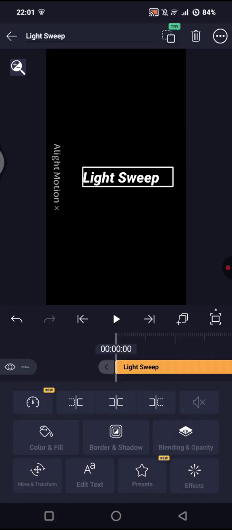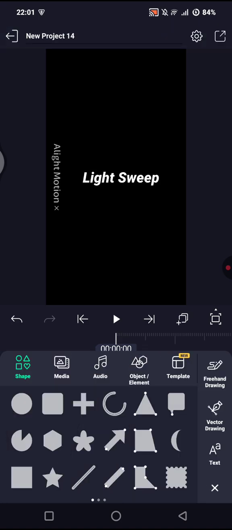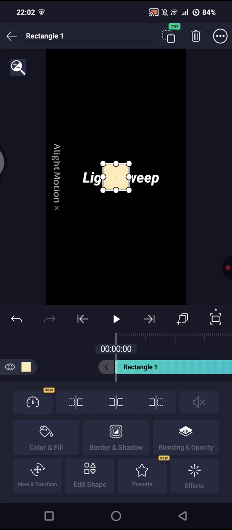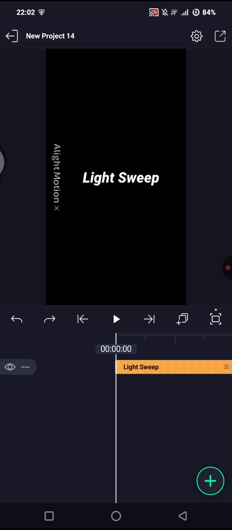And now you can just insert a white rectangle shape. So click on the plus button and choose this white rectangle shape. Change the color into white.